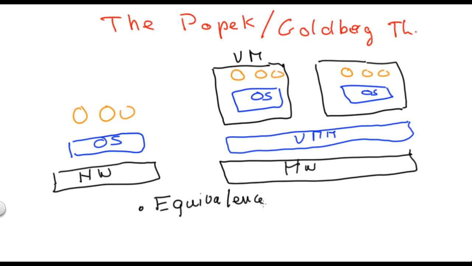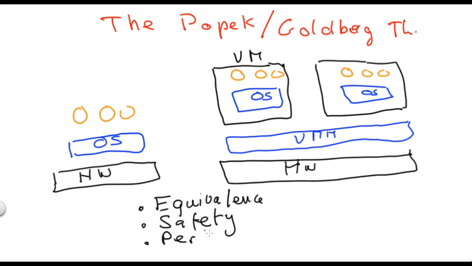The second key requirement of a virtual machine monitor is safety. By safety, we mean that the virtual machine must be completely isolated from other virtual machines and completely isolated from the virtual machine monitor, so that you can think of the virtual machine as if it was running truly on a distinct piece of hardware.